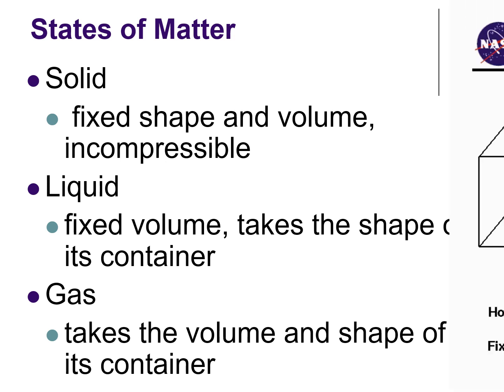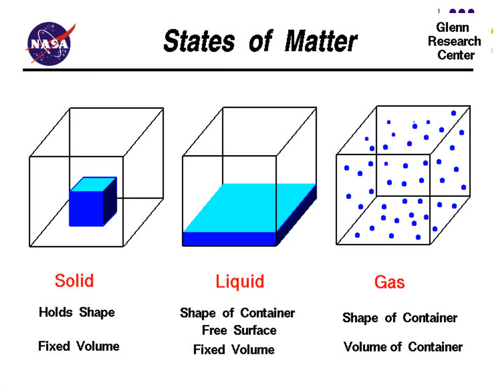Now, states of matter, how do we see them? Suppose we have kept a wooden box, a wooden substance in solid form, it holds its shape. Whatever place we keep it, it holds its shape. That means it has a fixed volume even. It has some length, breadth and height. Now, if a liquid is poured into this, then what happens? It takes the shape of the container. Okay, it has a free surface also, and a fixed volume.